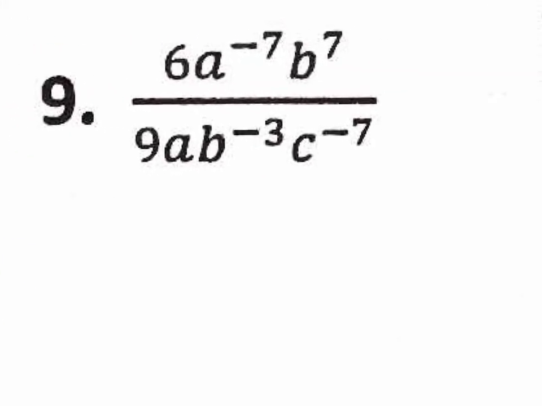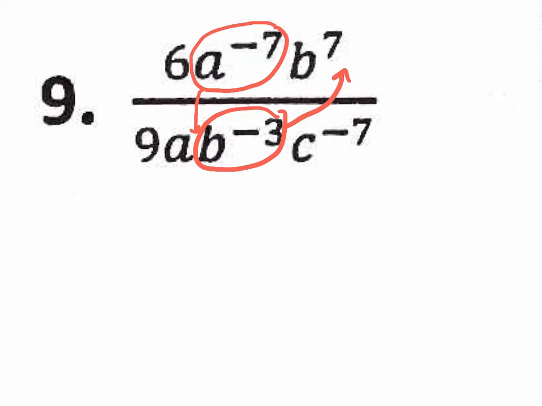So on number 9, we have negative exponents. And we need to remember that negative exponents, you have to move them from one side to the other, making the exponent positive. So I always say circle whatever has a negative exponent and move it, right? So I want to move this one right here after the A. I want to move this b to the negative 3 and put it up here after the b to the 7th. And the c to the negative 7th, I'm also going to move it up here and put it up here at the end. So let me rewrite what I have.